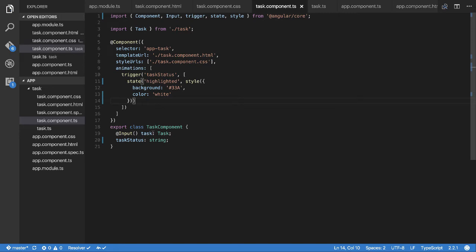If I save this now, and I come down to this task status, and I set this to highlighted, what do you think is going to happen? If I go over to the code now, you're probably going to see that because I set this task status to highlighted, you would assume that both tickets are now going to be of a background color of that and the color of white.